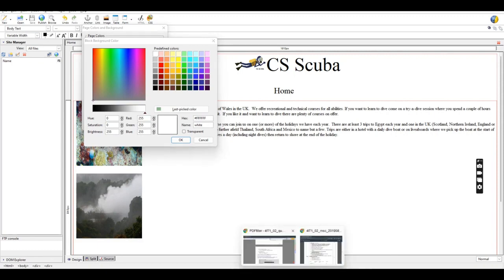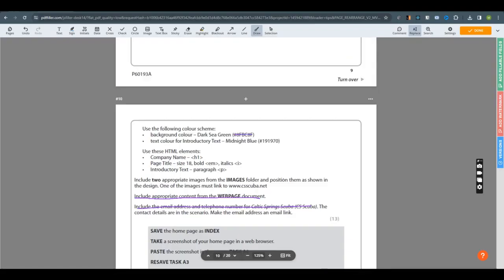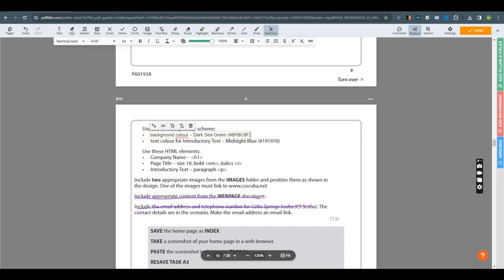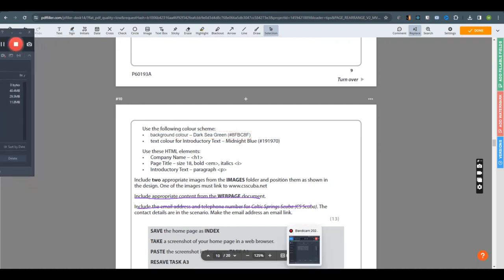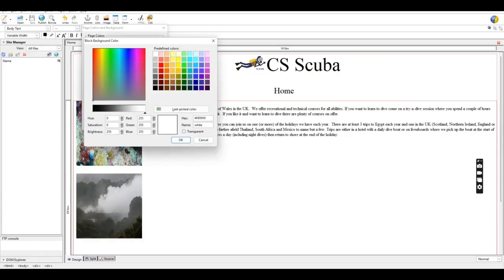So this one is actually a hex color. This one basically hash 8FBCF. Okay, just follow the color here then.